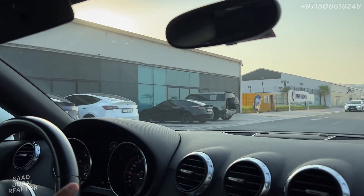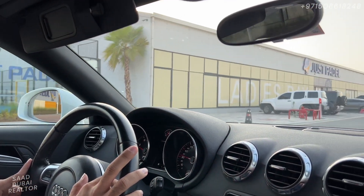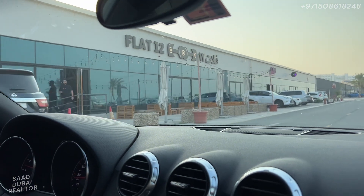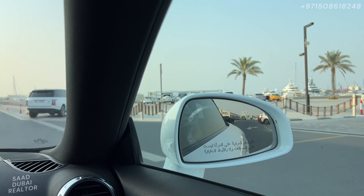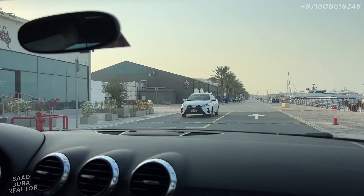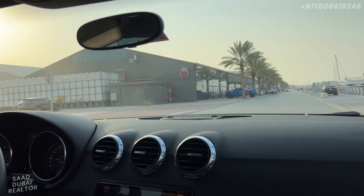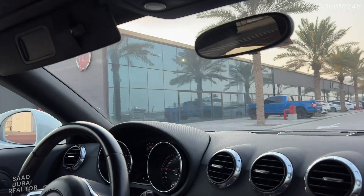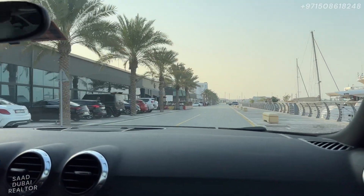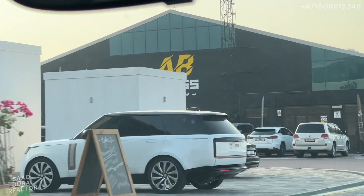We have the Park over Dubai and the paddle courts which are continuing on this side. We have the beautiful Flat 12 cafe, one of my favorite cafes in Dubai, and right there you can see the water and the yachts. It's going to be a beautiful community — Emaar really knows how to build communities. When Emaar builds communities, people watch, people invest, people buy. We also have the bowling center right here, H Bowling, and as we keep moving forward, we have the AB Fitness gym, which is one of the biggest gyms in Dubai.